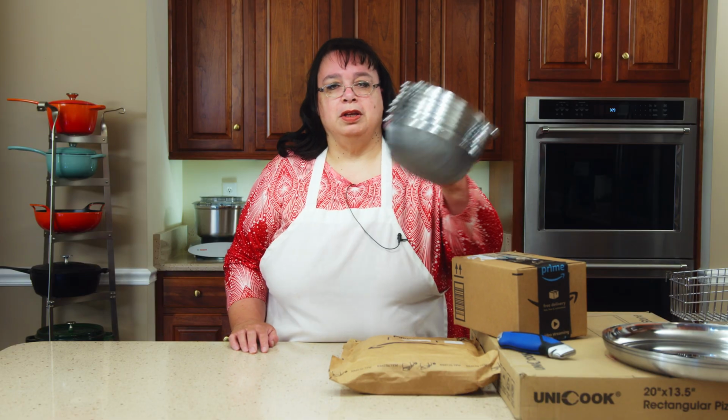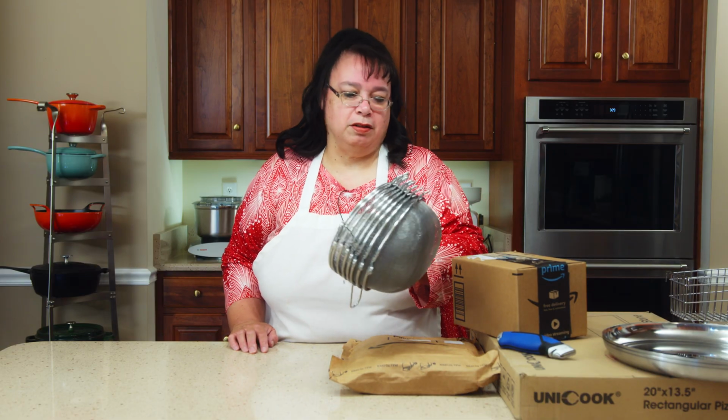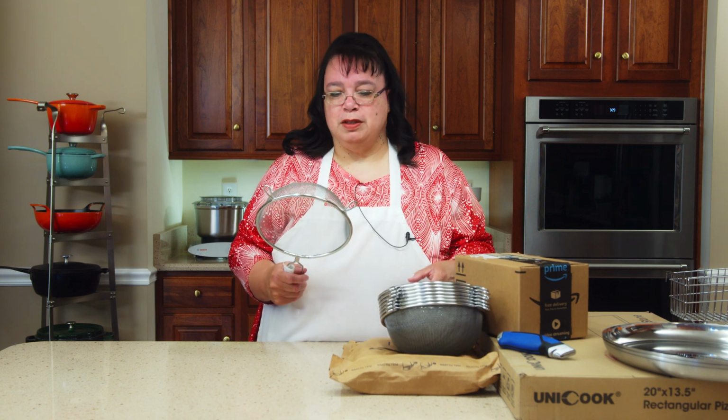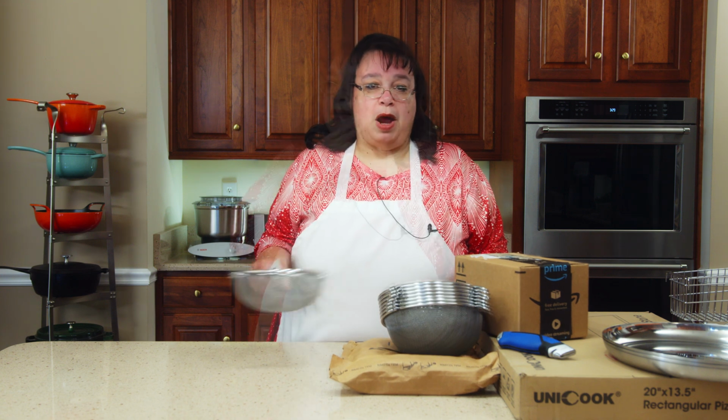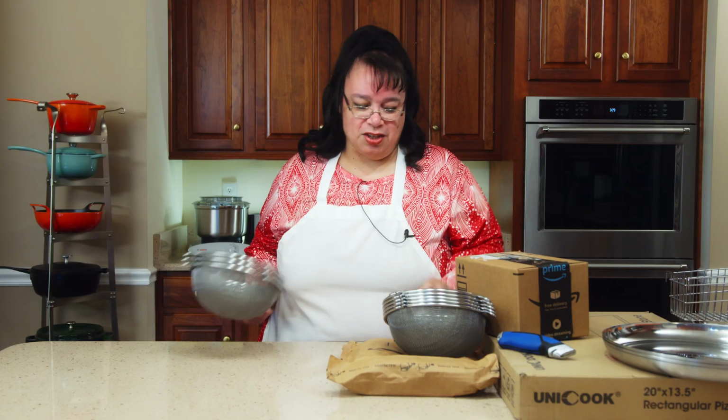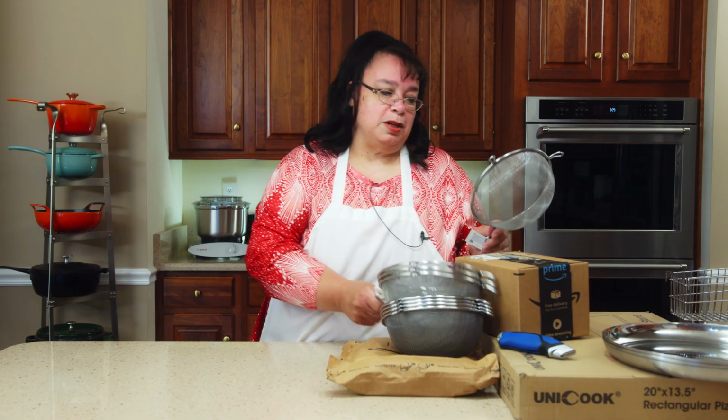So I know you're probably looking at this big pile of strainers and you're like, what? I bought like 8 of these things. So we talked about these before. I use these to rinse rice. You're just afraid that they're going to run out of supply at some point. So I bought a few of these to go in the studio kitchen and a few for up here because I'm running low.